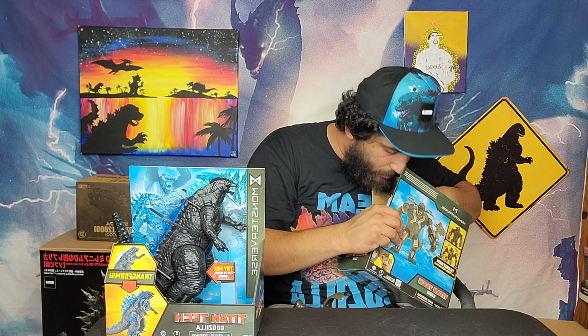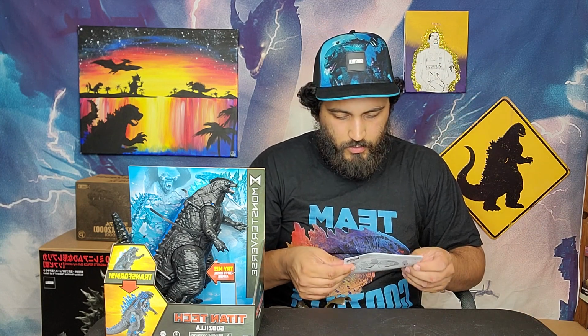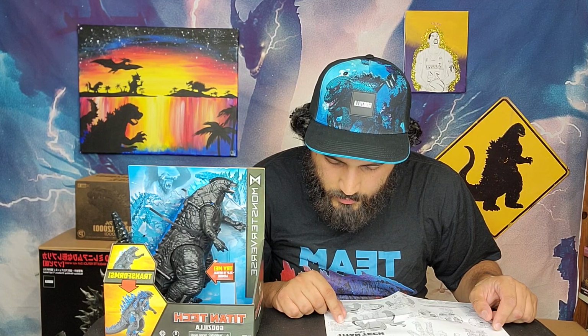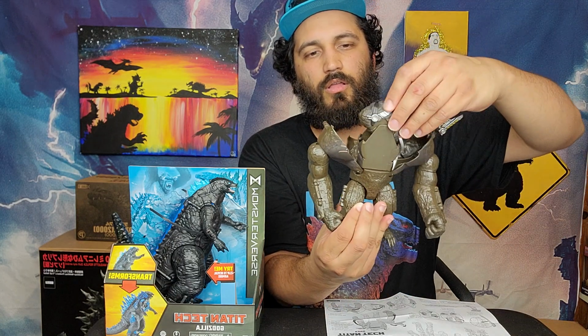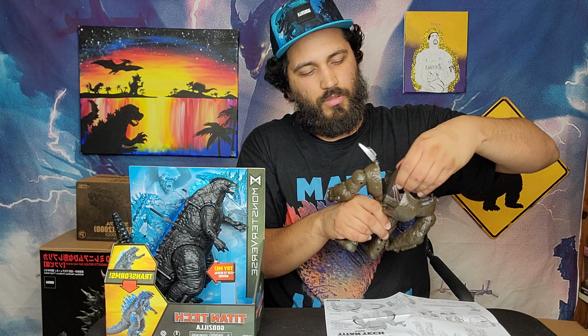His looks like it's going to be a little more complicated. At the bottom of here, just open it in the back and slide it out. So let's see. It's probably not going to be too complicated, but oh, okay, I see. So whenever you transform Titan Tech Kong, start by opening his back downward, then split his body open at the shoulders. Turn the body 180 degrees and flip the head into the Titan Tech position. Pull out the shoulder armor. So, okay. So we're going to pull out both sides. Then this is going to turn like this. And then it will pop and have a hinge motion.